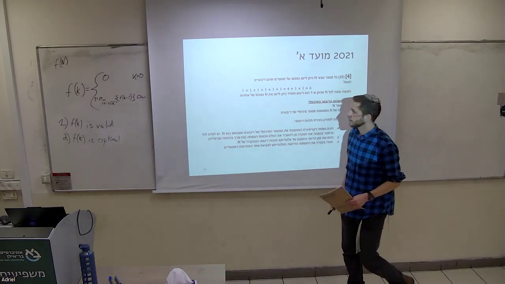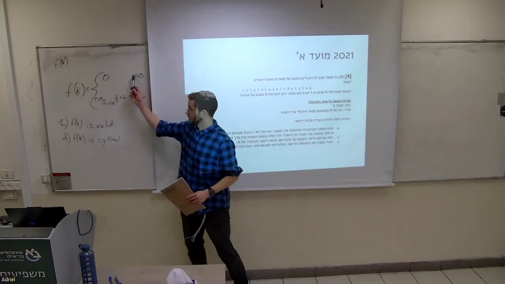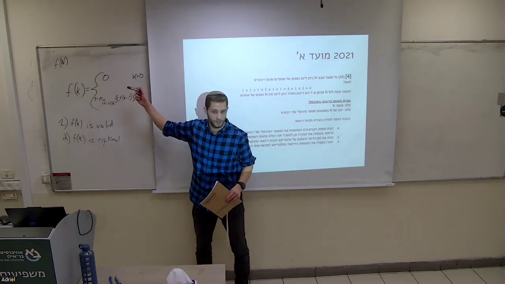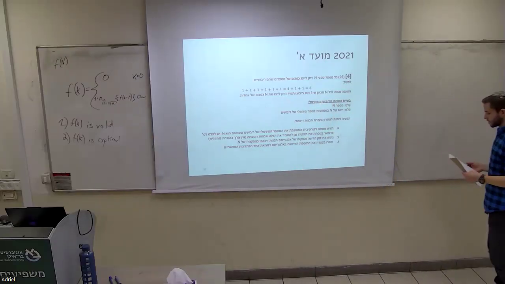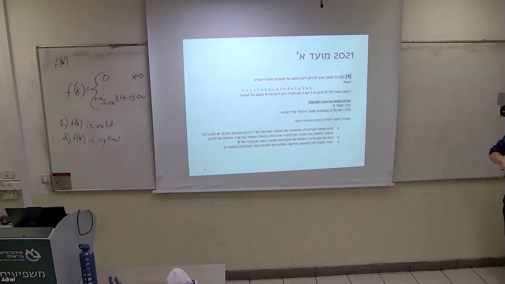Now let's say we want to prove this. So first off, is this mostly understood? Okay. Then we try all the possible options. So now let's prove correctness. So how do we prove correctness?